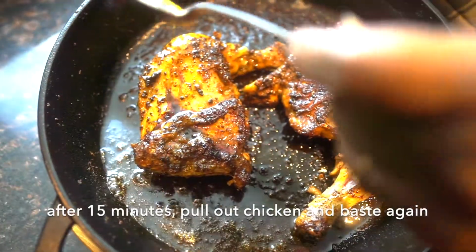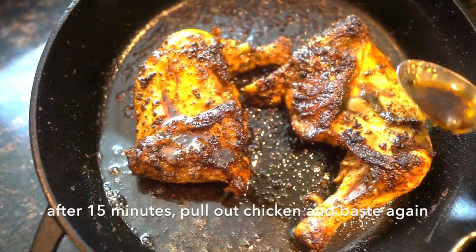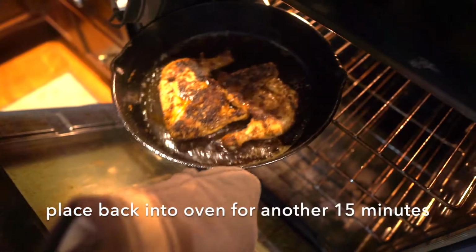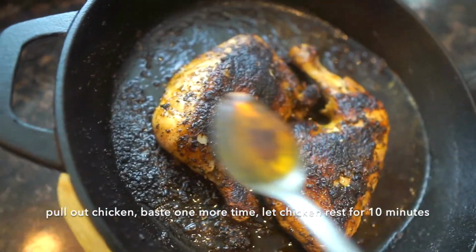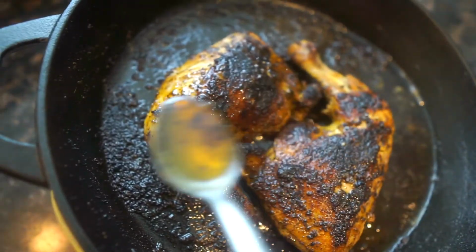After 15 minutes, take out your chicken and baste again. After done basting, place your chicken back for about 15 more minutes. Now your chicken should be ready. Baste once more, let it rest for 10 minutes, and then it will be ready to serve.